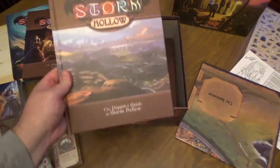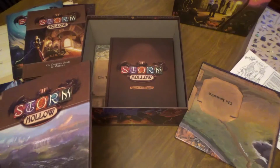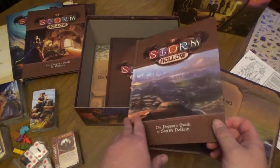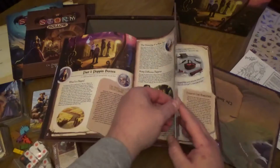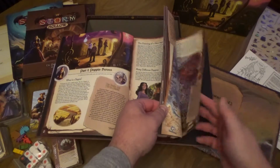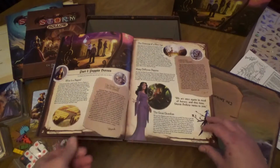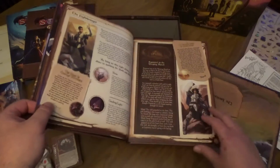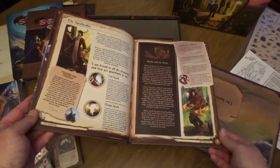The Poppins Guide to Storm Hollow. So the first one is the Poppins Guide to Venture, which was the city. Poppins Guide to Storm Hollow, which is the world. Let's see how the printing came out on this. Not noticing any problems like I had in the Venture Guide. No, all the pages are loose, nothing stuck together. So it's just a one of. Hopefully mine was the only one like that. No one else experiences that. But everything else, beautiful.